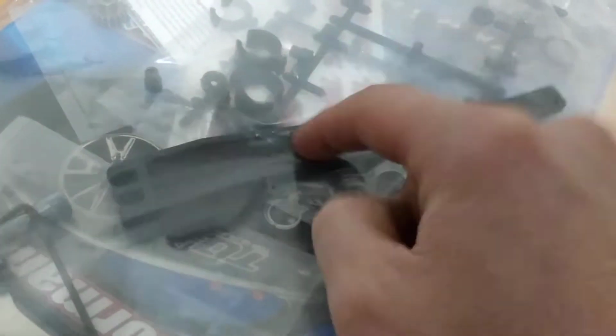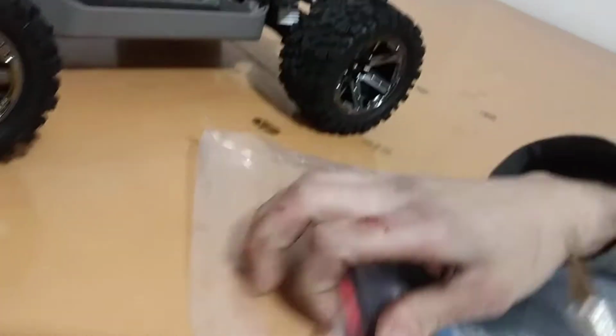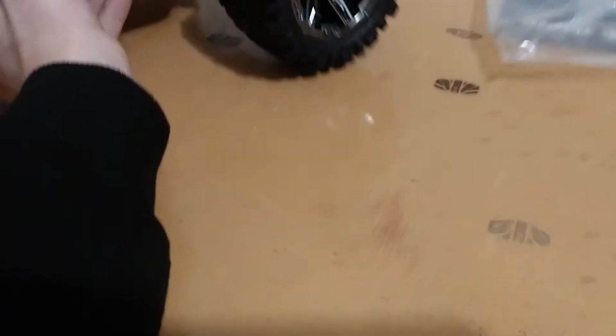Use this for a 3S LiPo battery. If you're gonna put a 3S LiPo battery, put this in there. If you're gonna run 2S LiPo, keep this stock. Let's go over the stuff in the goodies here. Well, let's look a little bit at the rear end here, real quick.